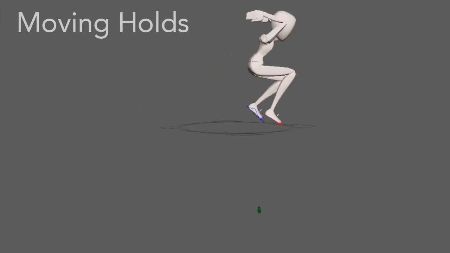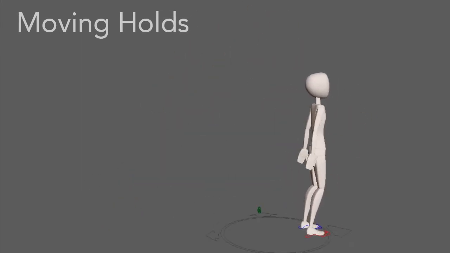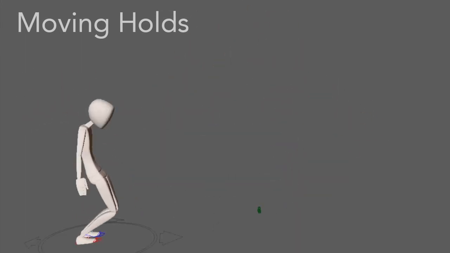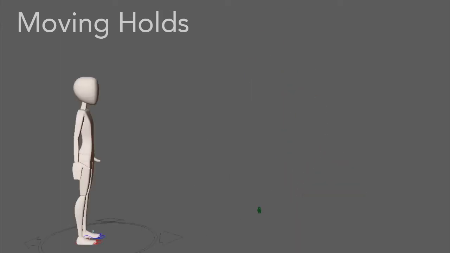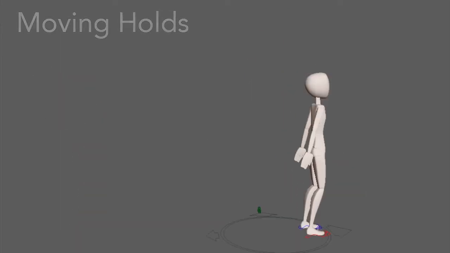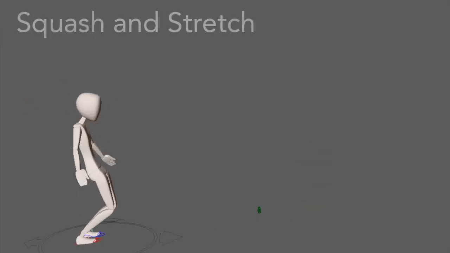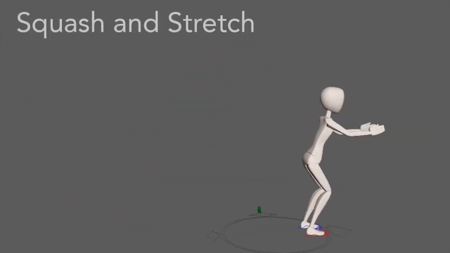After that is moving holds. These are subtle movements in your character's key pose to give it a more lifelike performance. These can be done before and after the motion. In the jump, it slightly leans forward before launching back to gain momentum, as well as at the end when it swings its arms. Next is squash and stretch, where objects and characters' appearance will look more flat or long to exaggerate either speed, weight, mass, or momentum.